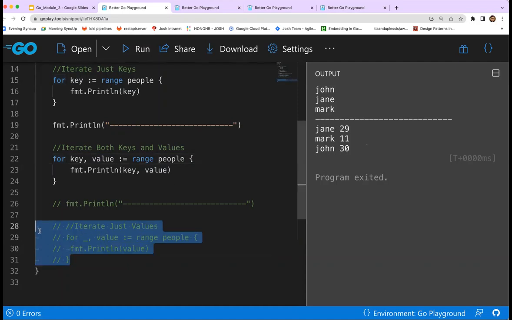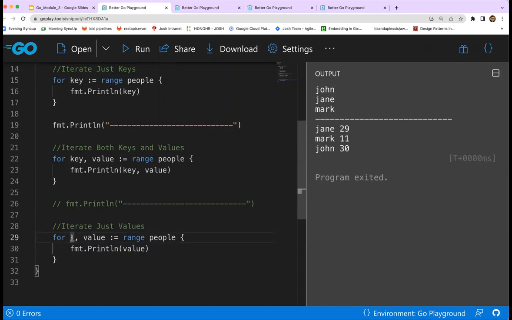If you want to just go through the values and not the keys, you can use the blank identifier. Range returns 2 values, key and value. If you don't want to use the key variable, you can use the blank identifier in that place.